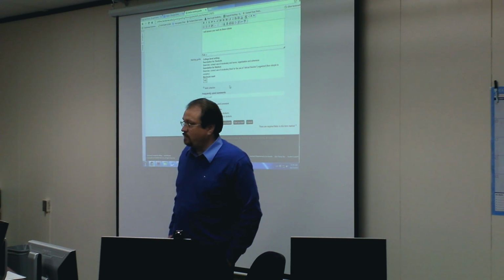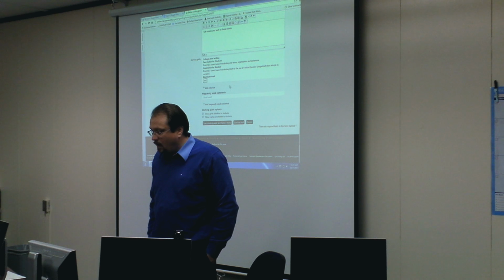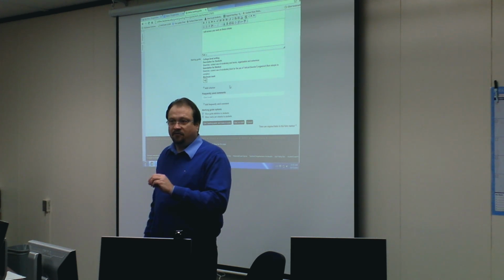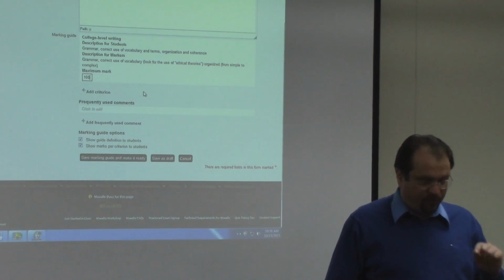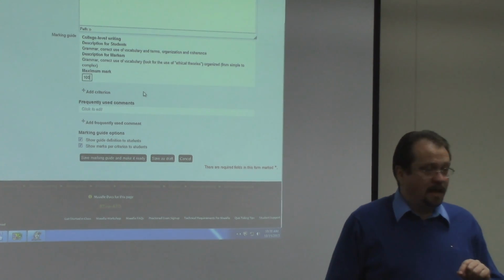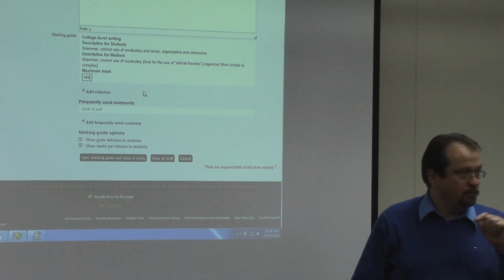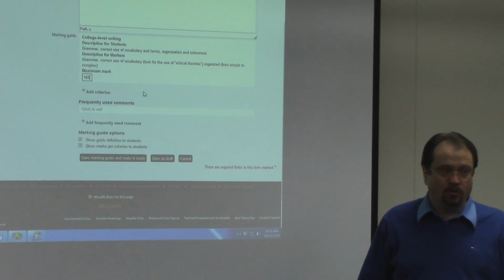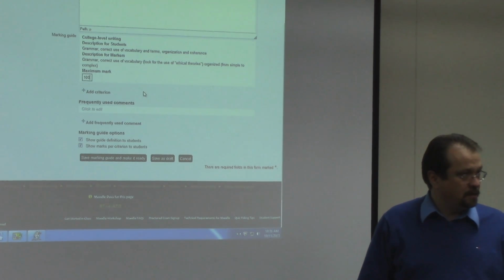And then the marking guide also provides a very useful tool to send feedback to the student based on frequently used comments. So it allows you to add in all of the comments that you might provide to a student for a particular set of work.